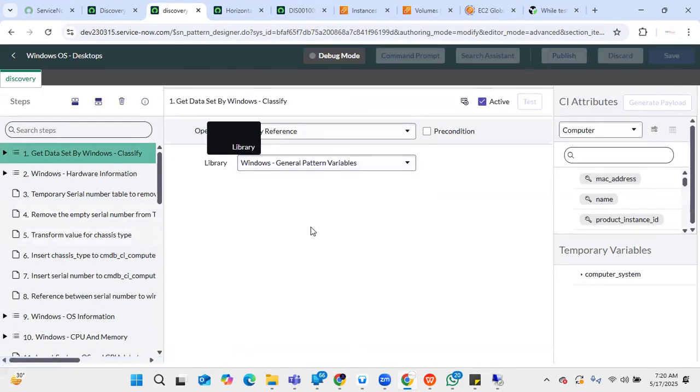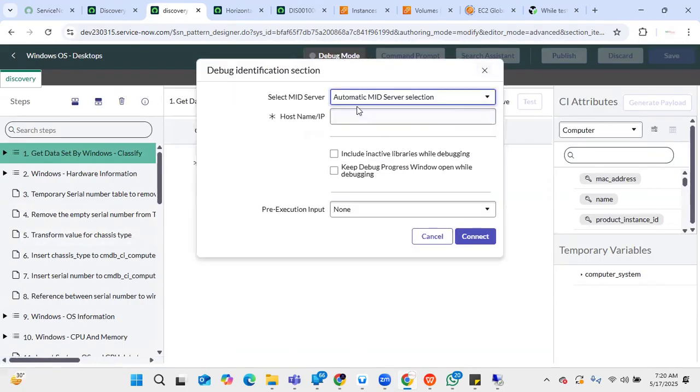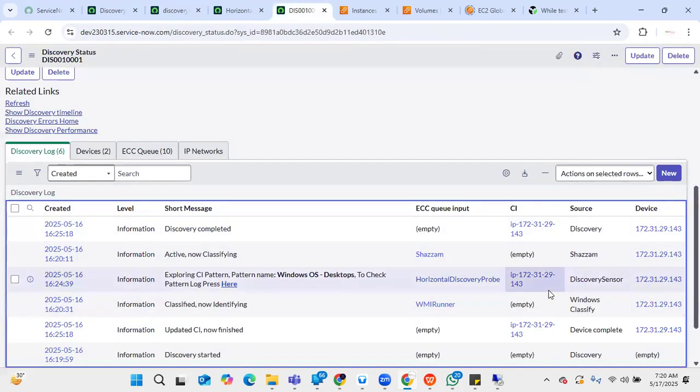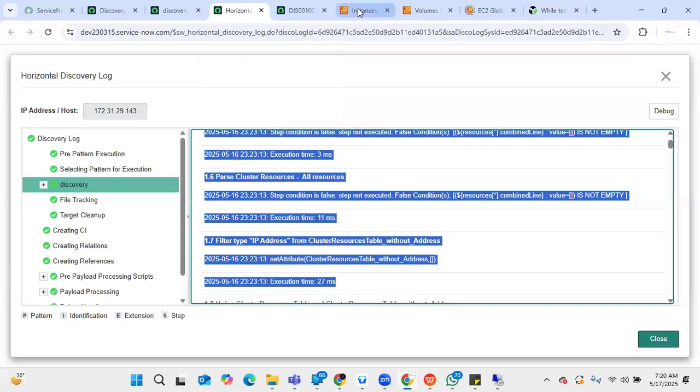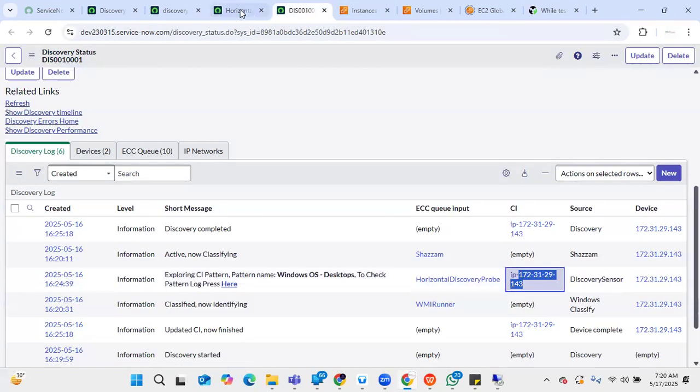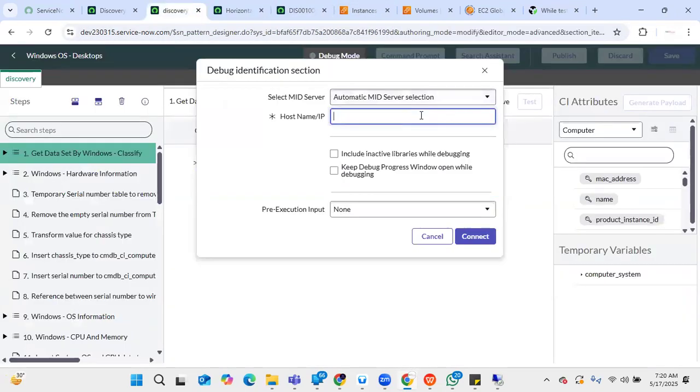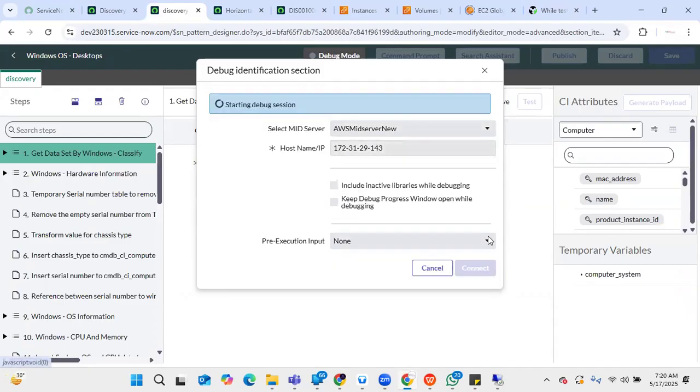So I'm going to run it in debug mode. Host or IP name. What was the IP? My IP was this. Control V. I replace it and click on connect.